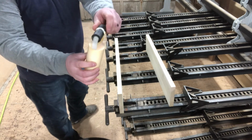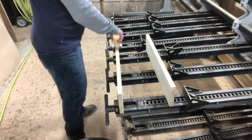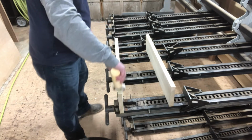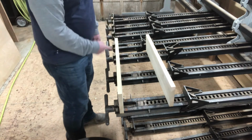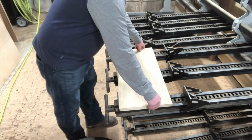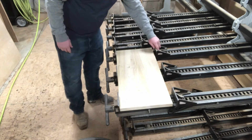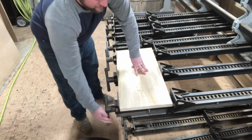It's got this end on here that you can take off to clean them. Sometime I ought to make a video just to show how to clean those, because it's a lot easier to just let the glue dry, but we'll save that for a different video. Spread that out so it's got a nice even coat all the way across the seam. Lay that down, lay this down, bring them together, and we'll bring my clamp heads here.